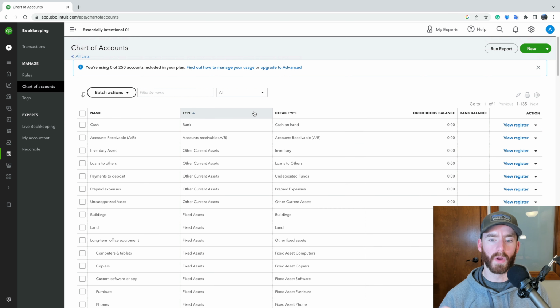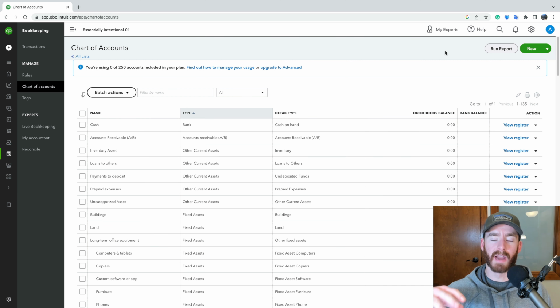What the chart of accounts are, basically, are the categories within your profit and loss and balance sheet reports. So your income accounts, your expense accounts, your equity accounts, assets, liabilities, things like that. So that's what we're doing here. This screen looks the same as it did before. Where it's different is when you start adding new ones. That's where the experience looks a little bit different than how it was before.